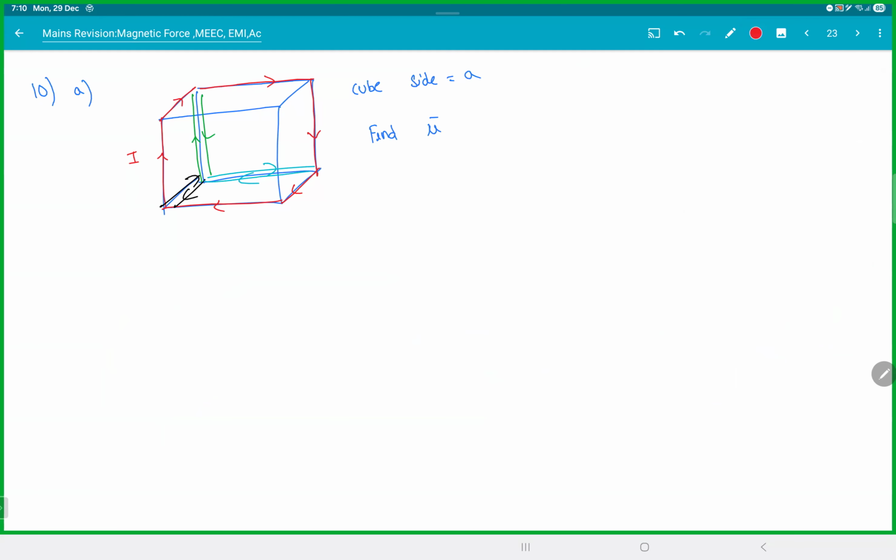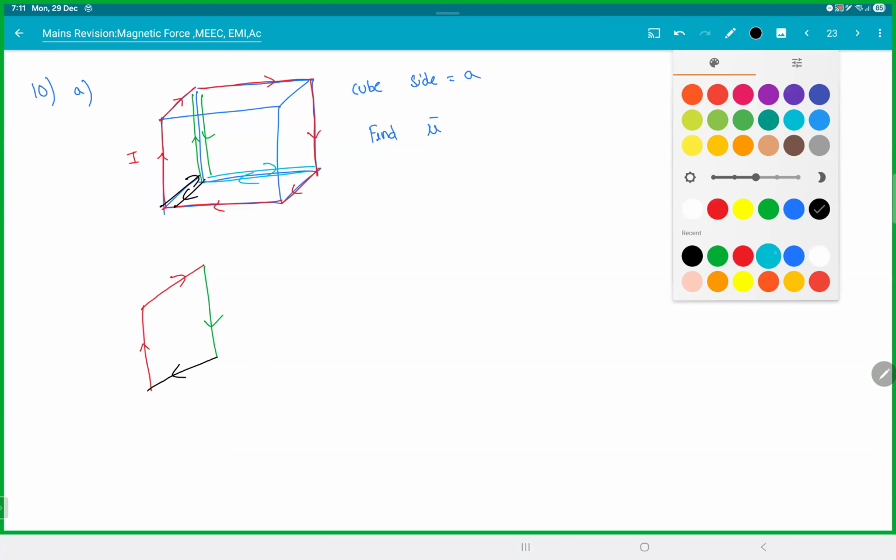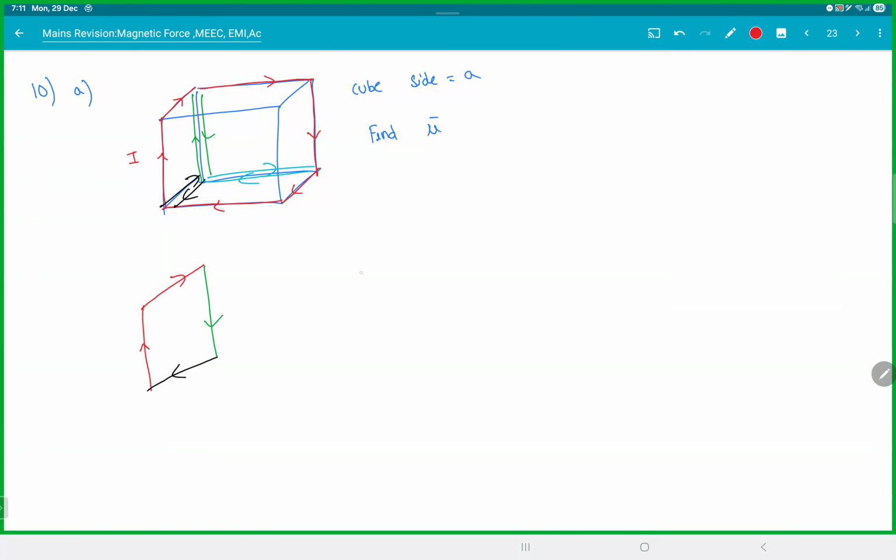And now let's create loops. So we have this loop. This is constructed out of one green wire and one black wire. So there you created a loop. Remember, you can use a wire only once. Then if I use this one and this one, I'll use the other green wire. So there I used up all the green wires, all the black wires, and all the sky blue wires. Making sense what I did?